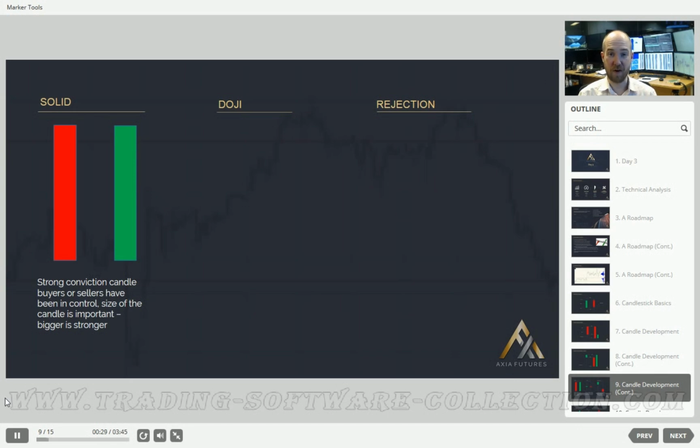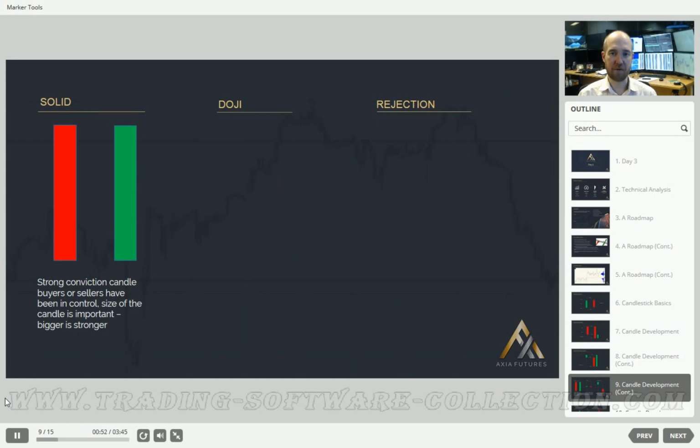The market is very clearly one directional, and that is showing a lot of strength. The size of the candle again is very important. If this is a very small candle compared to what an average candle is, then it's less important. Again, volume adds to that as well, and we'll see this in the indicators a little bit later. But in general, a solid candle does show conviction.